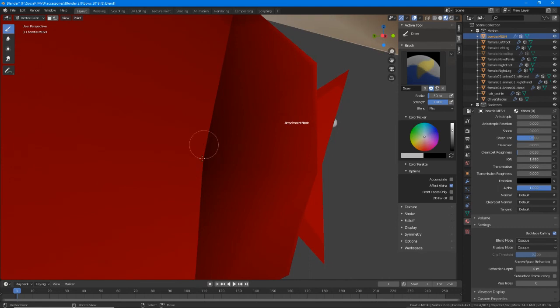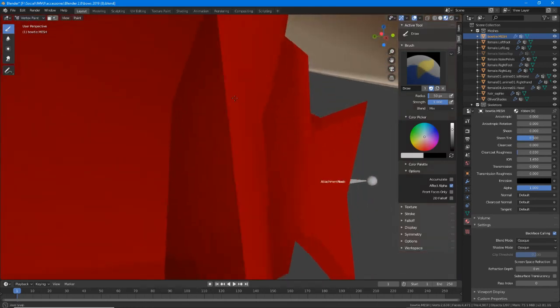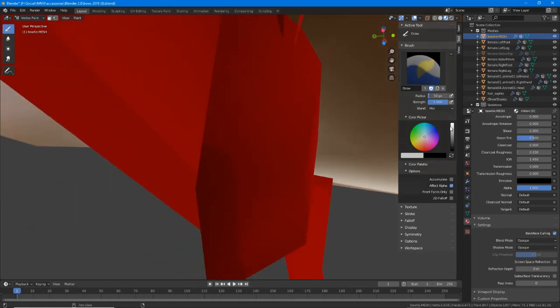And it can be a little difficult to discern because we are competing with Blender's viewport shading whilst trying to shade the mesh.